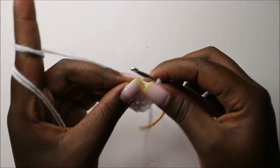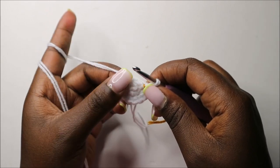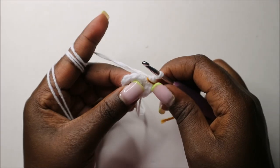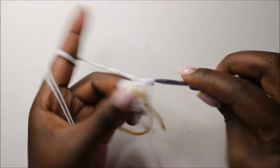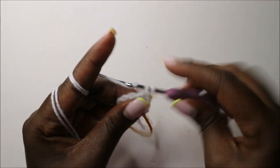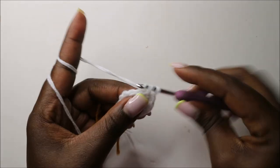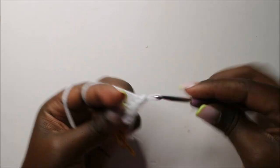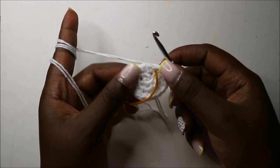Okay, so now in the third row, we are going to do single crochet, then increase and repeat that all the way around for a total of 18 stitches. So we'll do single crochet, then increase in the next stitch, and we'll keep repeating that. Single crochet, then increase, and continue like that all the way to the end.